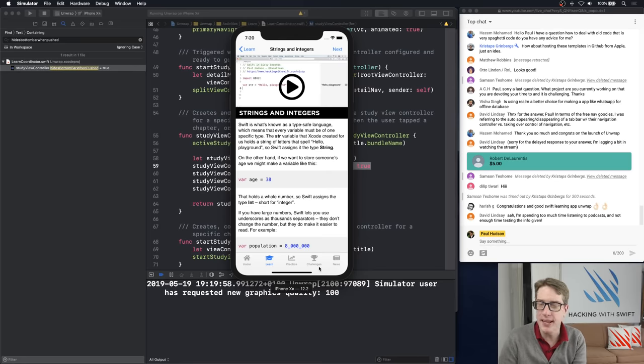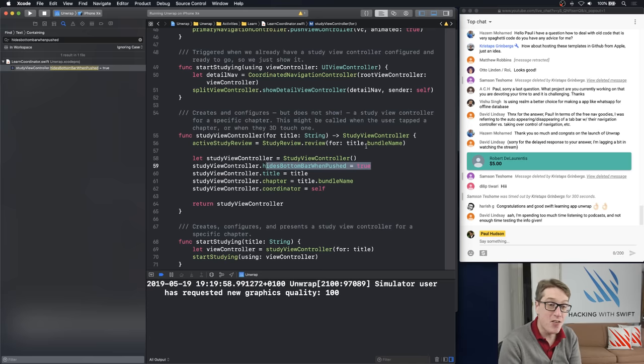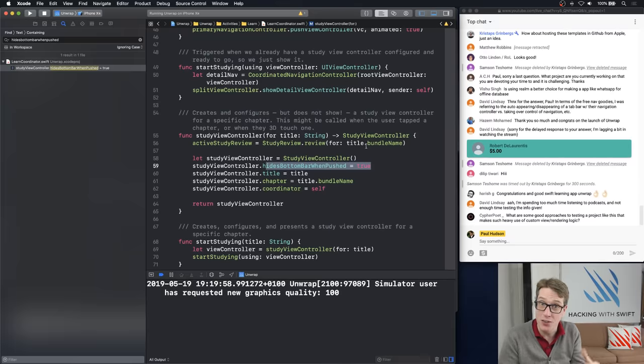But you can see it's not being hidden, even though I'm specifically saying please hide the bottom bar. And the reason for that is because as part of my iPad upgrades for Unwrap, we moved across to adaptive layout, which uses a split view controller. It's invisible on iPhone, but it's there for iPad automatically. And cunningly, hidesBottomBarWhenPushed gets ignored with split view controllers, which is deeply annoying. So even though on iPhone SE, the smallest iPhone you test on, you really want that bottom bar to be pushed and hidden away, it won't be. It'll stay there no matter what, thanks to the split view controller.